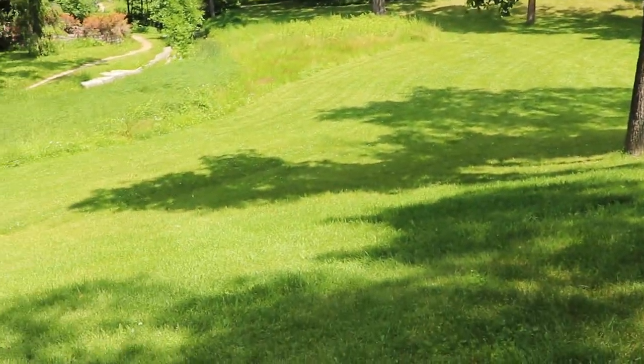So, if you can just take a look down here, you can see it's a bit of a steep hill, and so I just have to watch my steps so I don't fall.